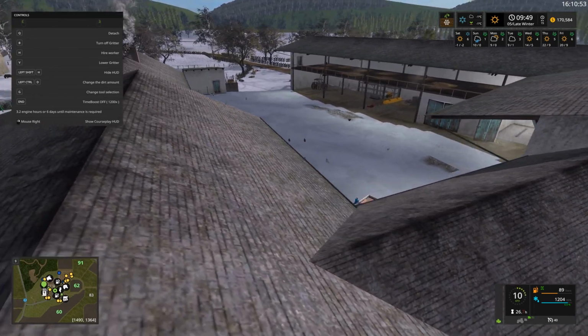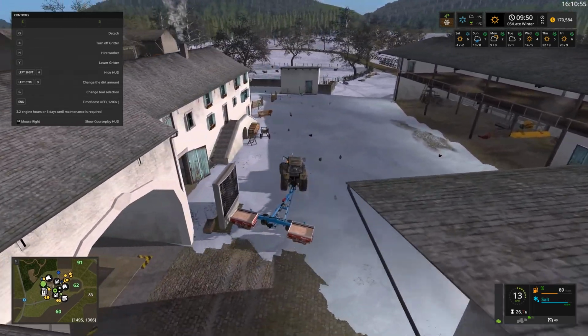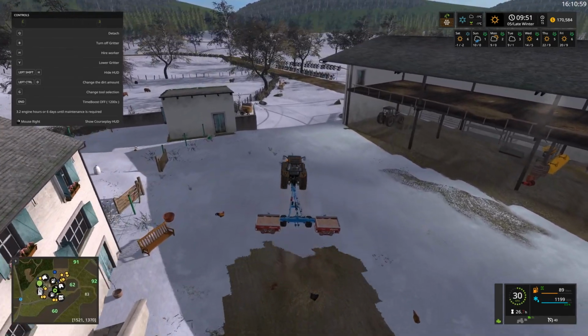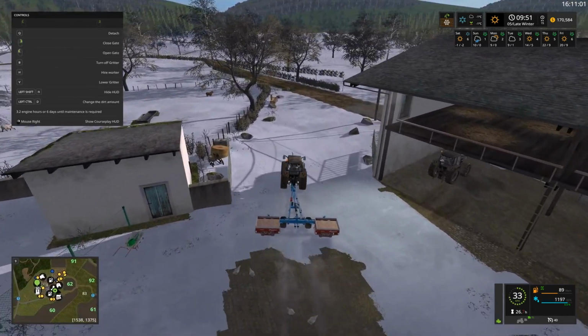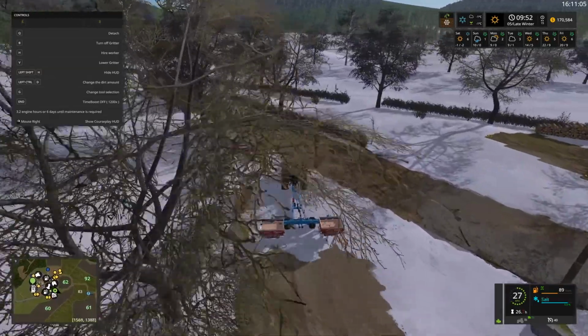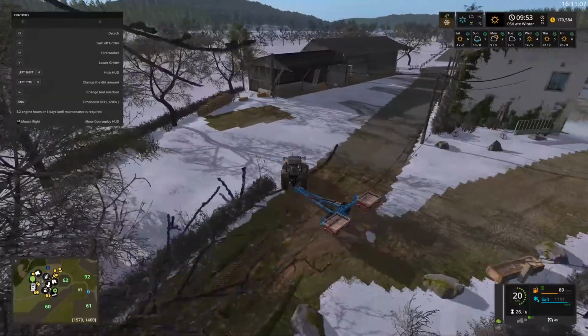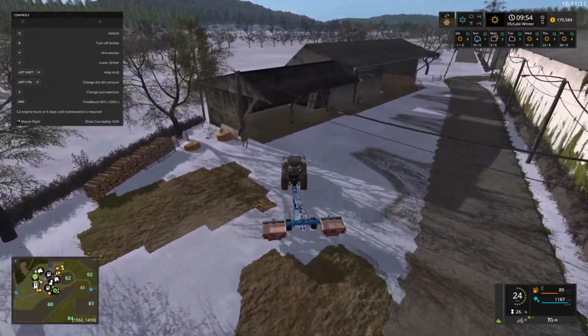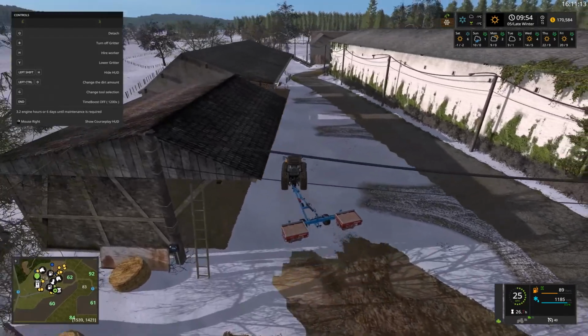Alright. Let's see if we can avoid it now. Yep. Alright. Come in here and just clean up. We need this run here clean in case we have to come and get some more water to fill up the water tanker. And we'll also clean up in here, so we've got access to get into the combine harvester and clean all that up.